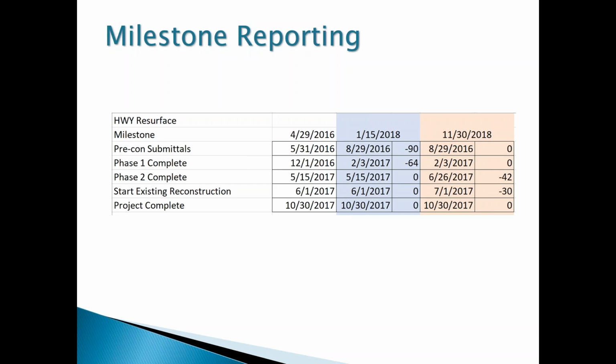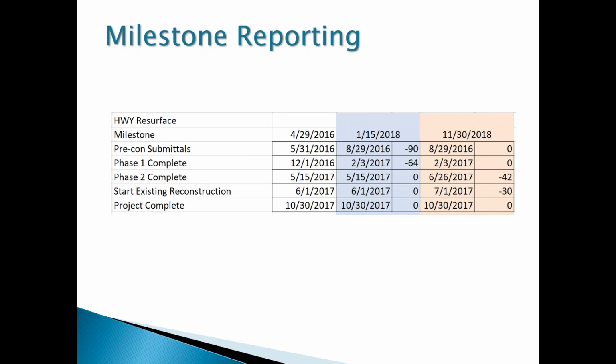This is a real simple example. I worked through this with a highway group that is reviewing schedules. I was talking to them about how, in their case, they didn't even have the scheduling software. All they were getting from a contractor was a PDF. So you can do this kind of analysis really just off of a PDF of a schedule if you don't have the scheduling software, and this is a great review process.